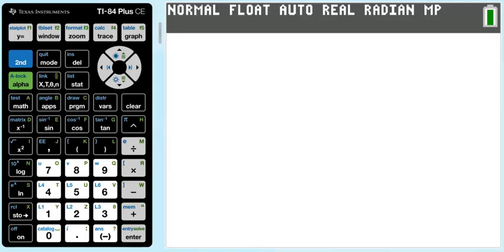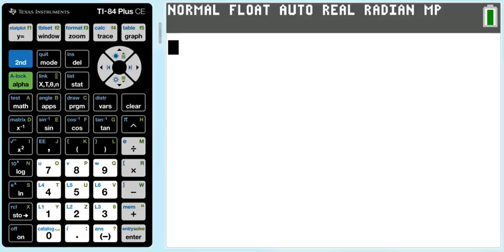Hi everyone. This video is creating frequency tables using the TI-84. A researcher polls 10 homeowners asking them how many bedrooms are in their homes and receives the results below. Create a frequency distribution of the data. What is the number of respondents with homes with at least 3 bedrooms?